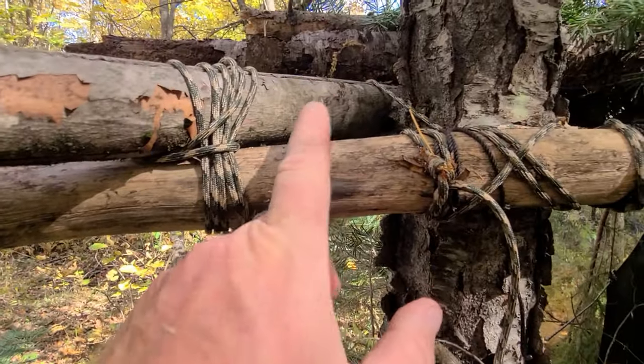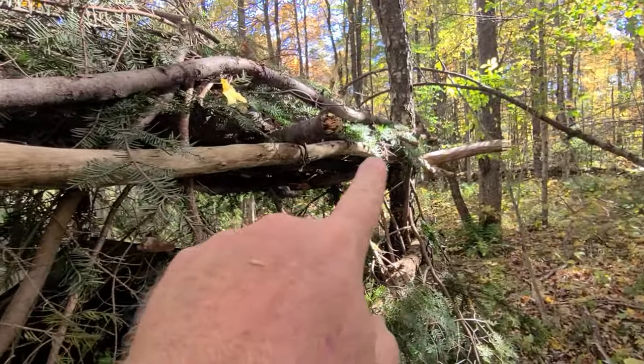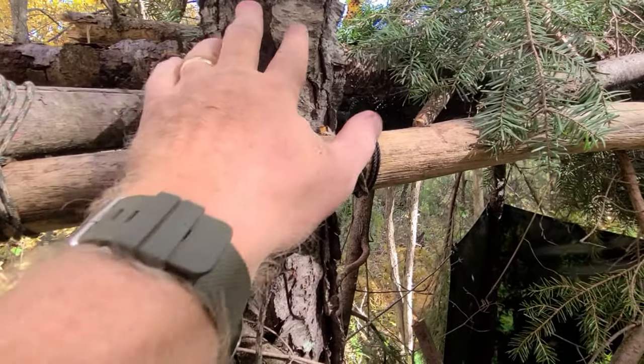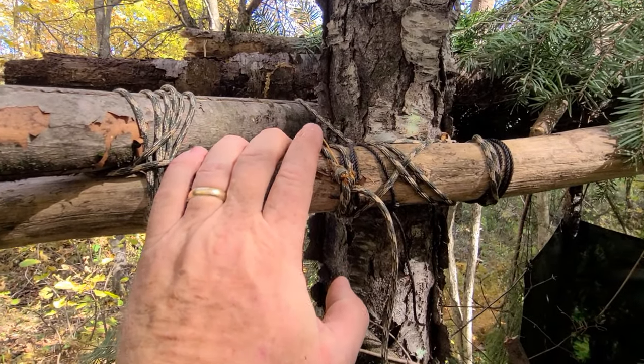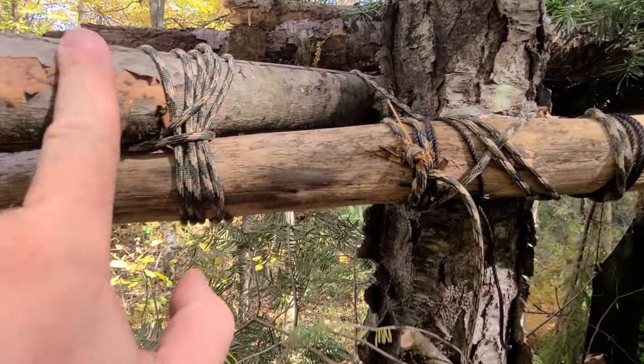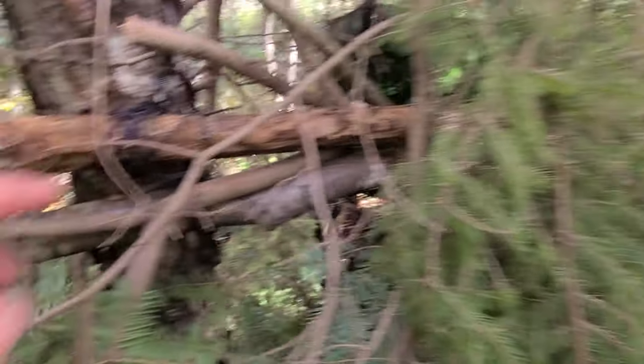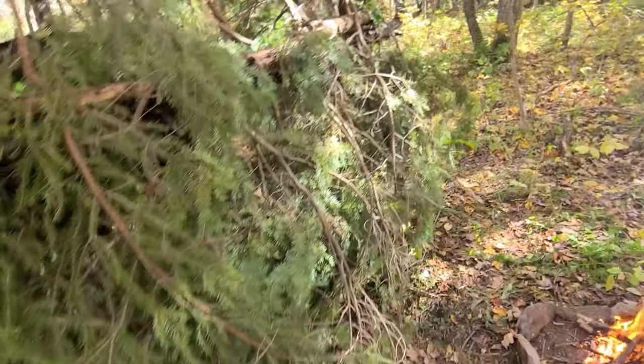So on the roof, we have two long poles that run from one tree to the other. We just use the trees as our existing poles, and they're not gonna go anywhere. And then we just latch them all off, latch them all together, latch the front of here that is holding up everything on the front.